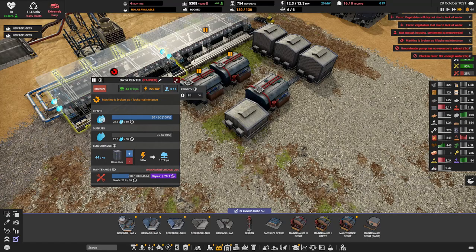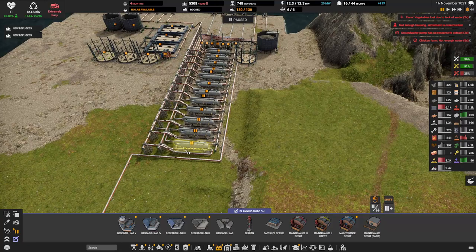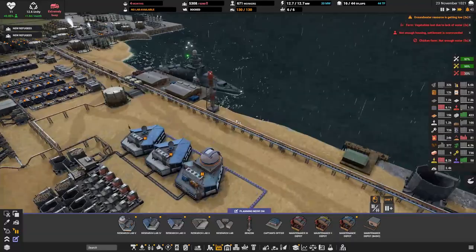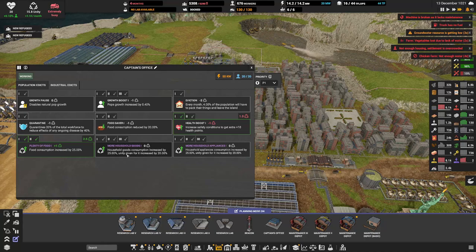At least that's working. Alright, farm vegetables will dry out due to lack of water. We have a water situation, right? We have 700 and... Oh, we have the workers now. That's great. Let's do this. Water problem solved. We need to turn off the beacon. And we're good. Let's turn off the growth boost all the way off. Let's turn on... What do we want to turn on? Fuel saver? Ship fuel saver?